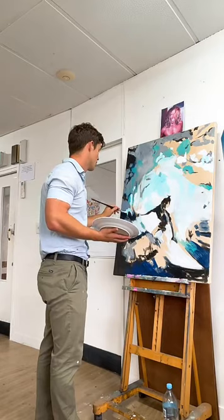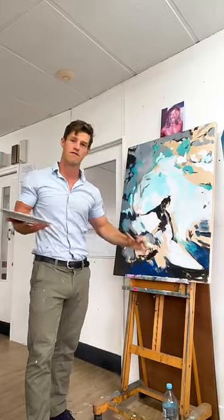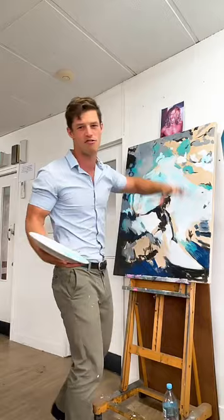Why? There's a man contorted with energy, surfing a wave. There's a surfboard cutting through the water, and then the rest of it is literally crashing, moving water. There's no chill in any part of this painting.